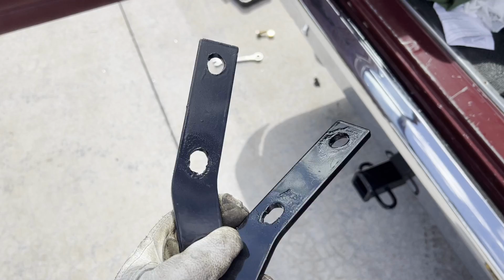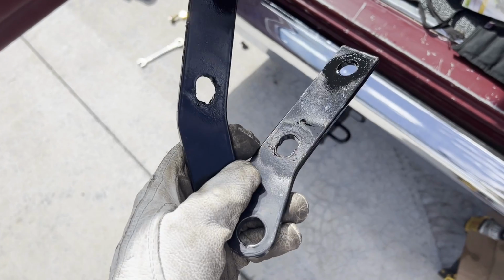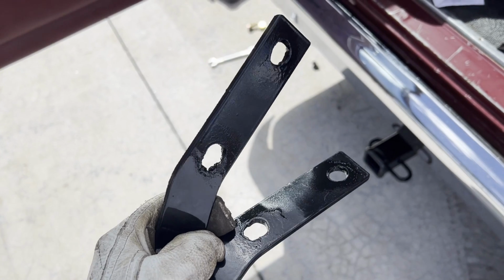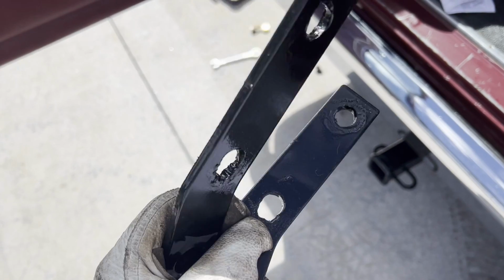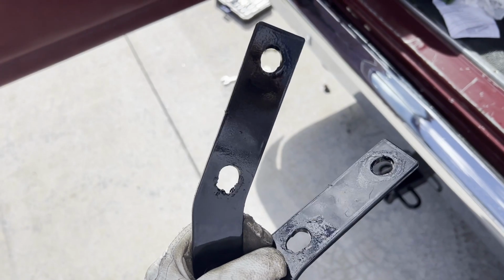All right, so these brackets that are supposed to go on the bumper brackets, the holes were not in the right spot. So maybe there's variations in the years. This is a 1985 van, so maybe it's different. I don't know. So I took my plasma cutter and just torched the holes a little bit elongated. I just needed a little bit in order to get them to fit.